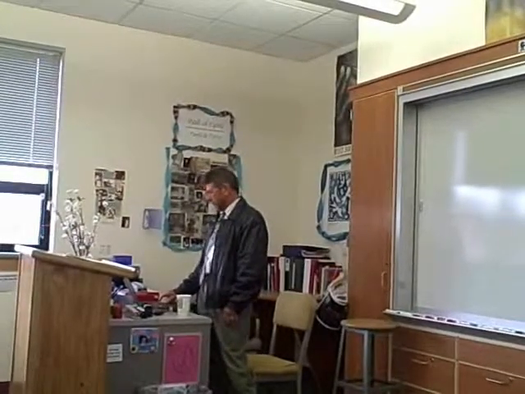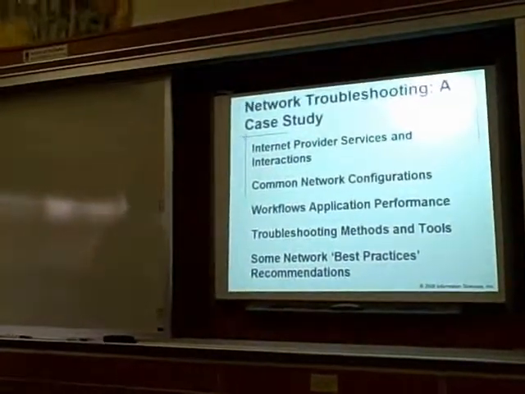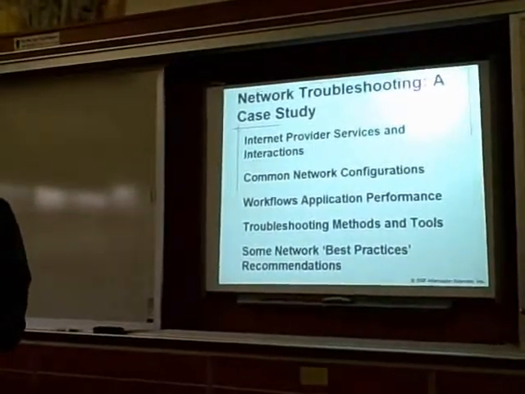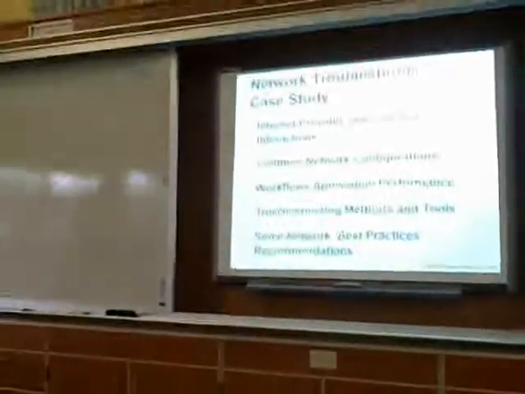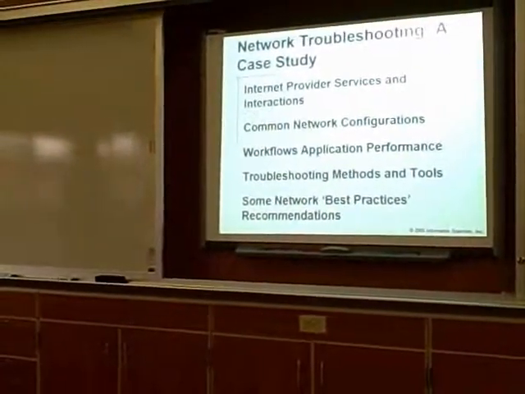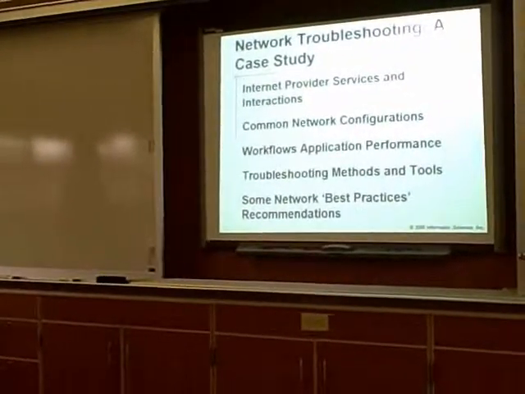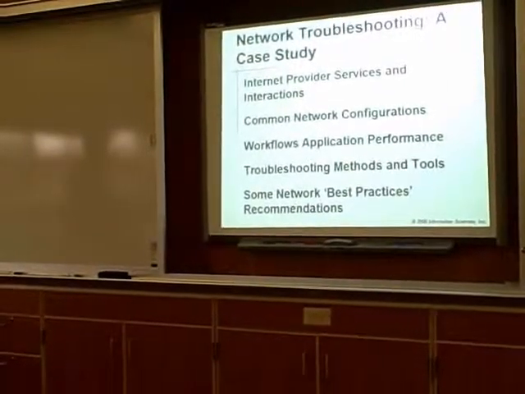All right, let's jump right into this. These are the things we're going to talk about. We're going to talk about your internet provision, the provider and the services, and how you interact with those folks. Some common network configurations at your libraries relating to your provider. We're going to talk about the workflows application itself and some basic troubleshooting methods, and then I'm going to give you a recommendation of some things I think you should be doing every day that will simplify your life in general and certainly be of benefit if you get into troubleshooting territory.